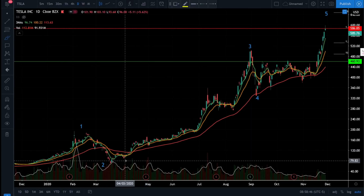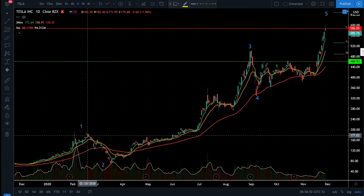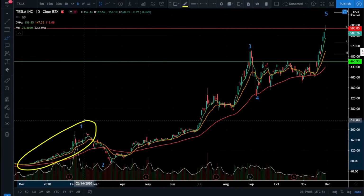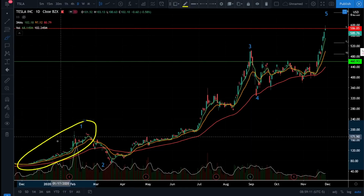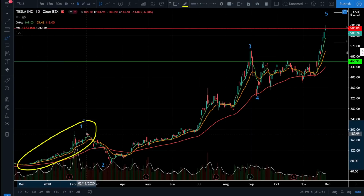So you can see I have my Elliott wave numbers here, and we did finish wave 1 back here in February of 2020. Now this was back when Tesla was starting to show some fundamentals. They were starting to pump out more cars, and they were starting to meet their numbers and opening up new gigafactories. So we can say wave 1 is by far when all of the smart money was in Tesla, and they knew Tesla was likely to meet these milestones and that the stock was going to be worth more in the future. So we had all of our smart investors buying in, and we got all the way up to the top right around that 183 price target, which was before the split.